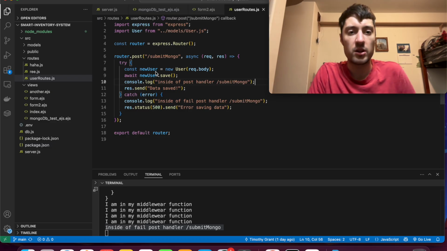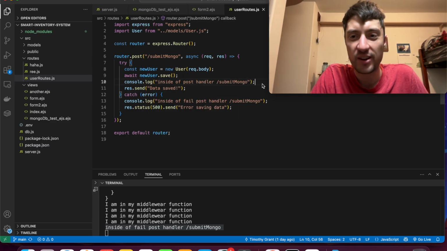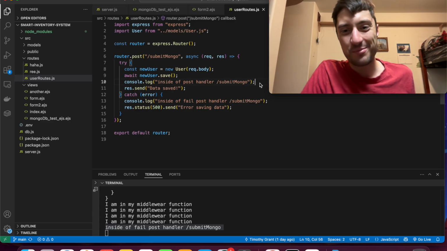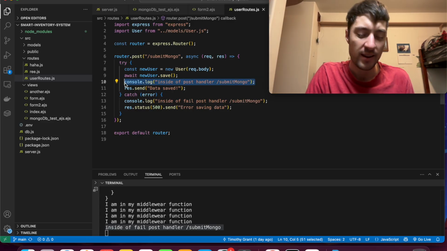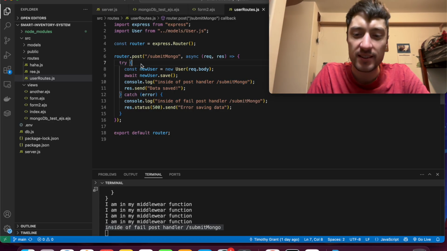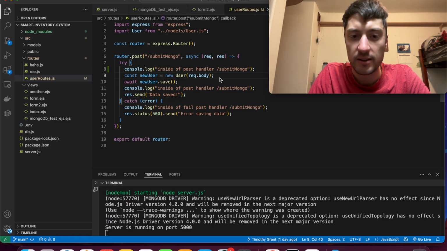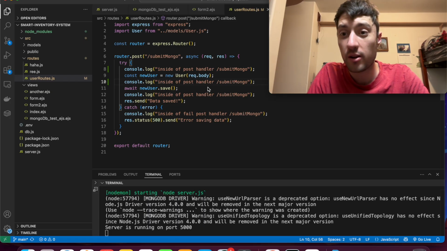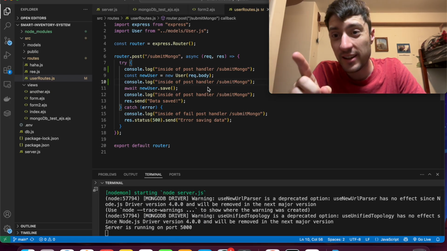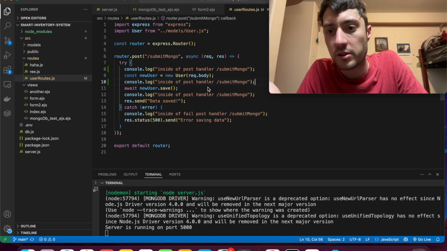So let's just do some fun. This is the best way to debug, right? People are going to say that this isn't a good way to debug, but you know what? Do you know what's an even worse way of debugging? Not doing anything because you don't know what to do.